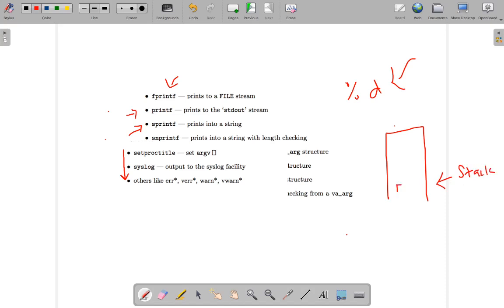So all this data will remain somewhere here in the stack, and the rest of the data, if you remember, previously I used A and B and C, those will go up in the stack. So those values will be in the stack, right? When I place a %d and when I place an %f and when I place the %s, all these things get added to the stack. That is quite cool. Later on we'll get those basic ideas and try to do our exploitation.